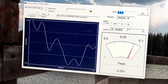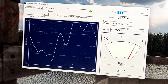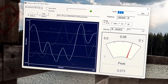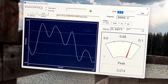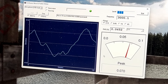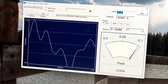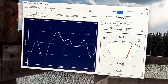Remember, this is real time, coming directly from the signal generator at 3 kilohertz, going through the deck and into the wow and flutter readings from the tape monitor. So yeah, it doesn't get more real time than this. So I might be doing this a lot more often for future cassette decks, especially the quartz lock direct drive ones. You'll remember I've got 2 incoming from Japan right now that have quartz lock direct drive and dual capstan. So yeah, I'm excited to see what those do using this method now.